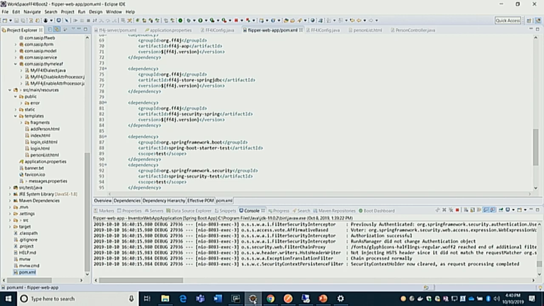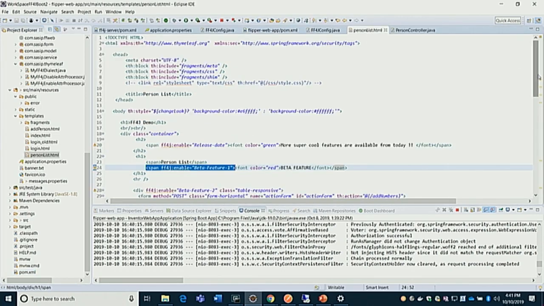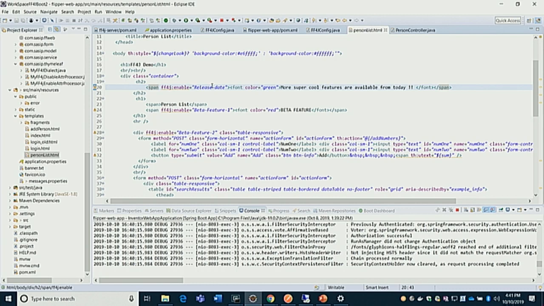Whatever I demonstrated, the majority of it is more of a UI except for the client strategy. FF4J has built-in tag libraries for JSP, but in this case it is Thymeleaf, and it also comes with out of the box Thymeleaf dialects, although I created some custom dialects in this case, and it is very extendable, and you can easily create your own dialects. Once you create the dialects or use the out of box ones, all it involves to do the front end side of it is nothing but nest it within your Thymeleaf tag.